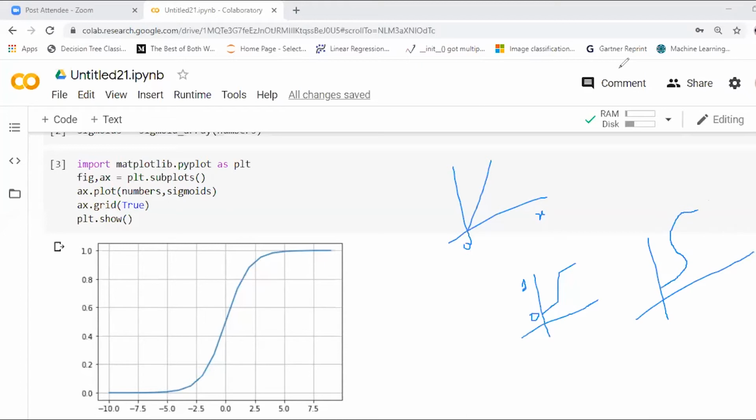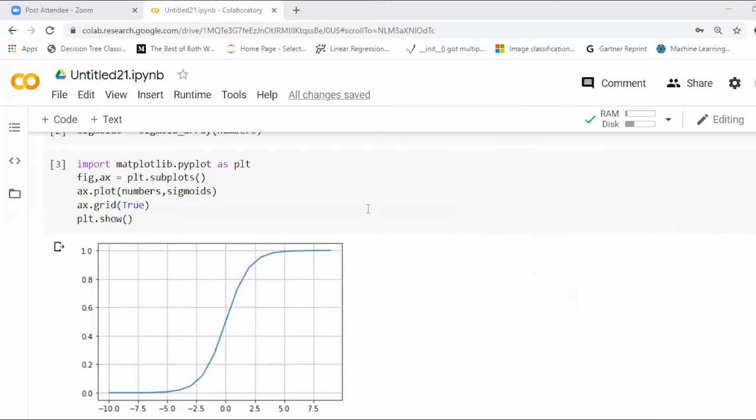Yes, so that is how you are trying to plot it. Figure comma axis is equal to plot dot subplots, in the sense you want to plot this in the form of axis. That is how I gave it. So this is a simple representation of the sigmoid function, because this plays a very key role in the formation of activation functions. This was a general thing which was introduced when we were talking about neural networks.